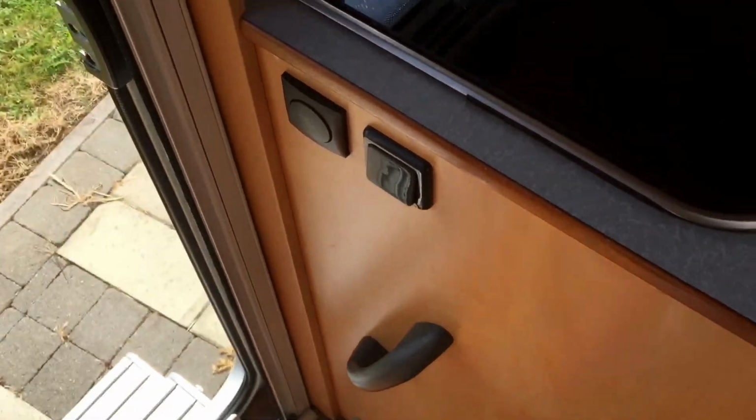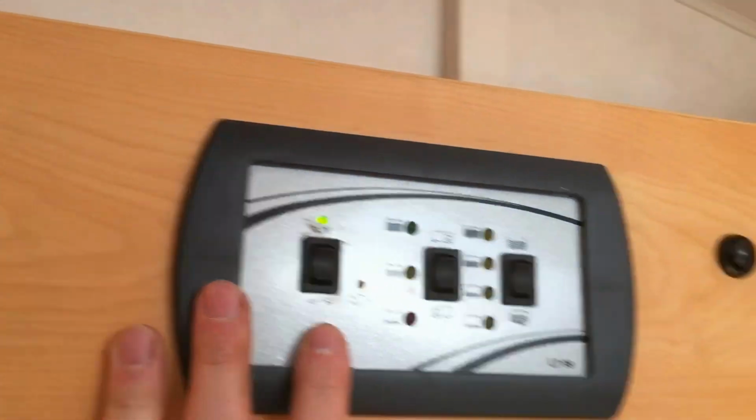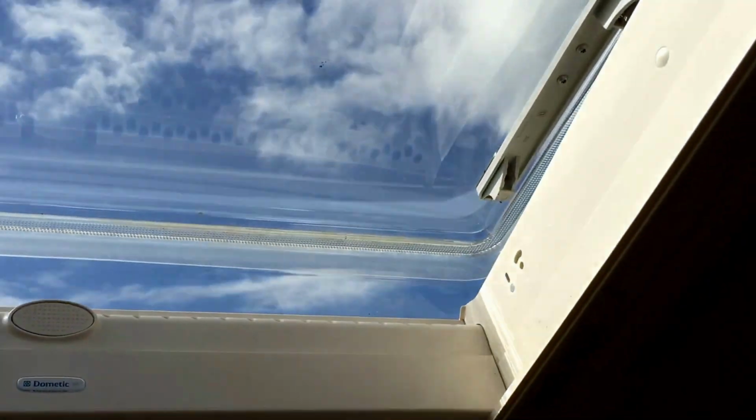One final thing, this light switch is for the main light switch above our head. So we have our power on our board on, so to switch this one on and off. Oh yeah, we also have a skylight here, and to open this one, it's on a wind. Twist up and down, make sure it's closed while you're driving obviously, and there's also a blackout blind on that one.